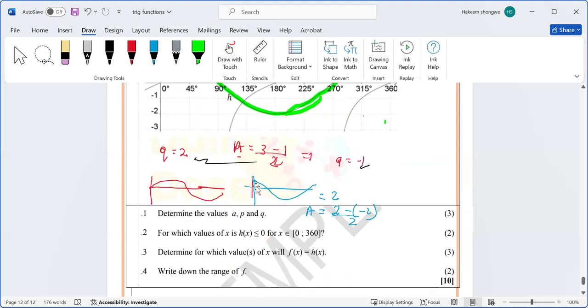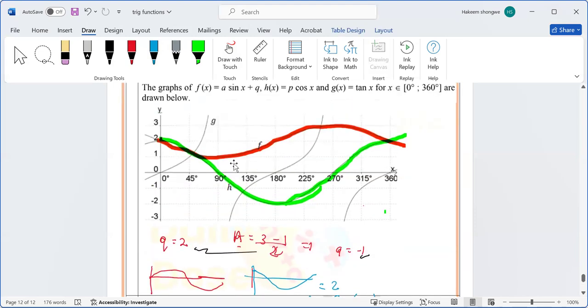The cos graph that they have, original, it started at 1. But this one is starting at 2, and then you should also notice the minimum is -2. Meaning this graph was not shifted, because the minimum and the maximum have been changed. This one, if you check, we have a 3 and a 1. But with this one, we have 2 and also -2, just like you would have -1 and 1.